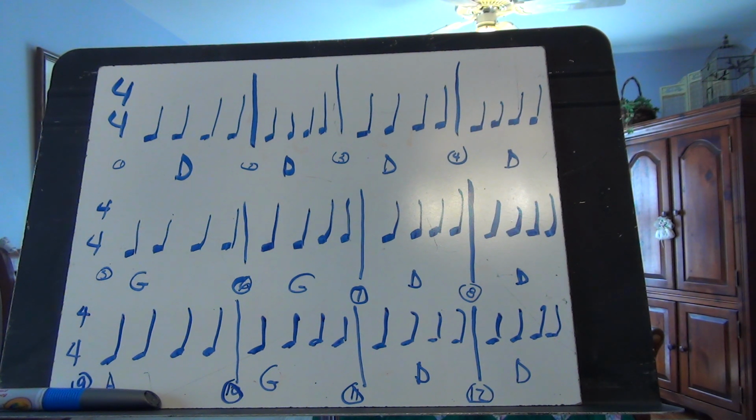1, 2. That's the D. Measure 3. Measure 4. Now measure 5. Measure 6. Measure 7. Measure 8. Measure 9. Measure 10. 11. Measure 12.